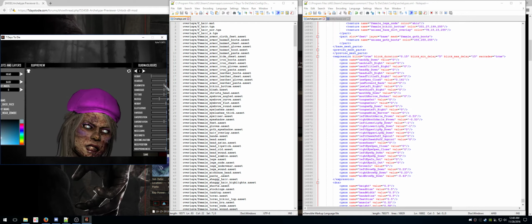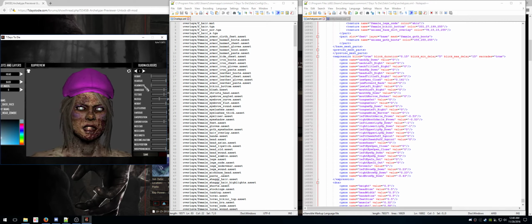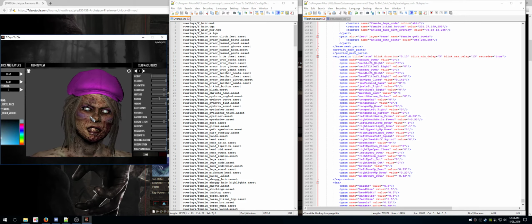Head width, and you can see it's making a subtle difference. This is the exact same slider as you see when you're creating your own character. But here's what I'm going to do. I don't really like these eyes. Now, they're kind of cool. I think I'm going to keep those eyes. I don't like the skin color, right?